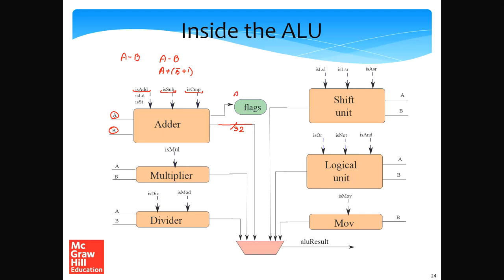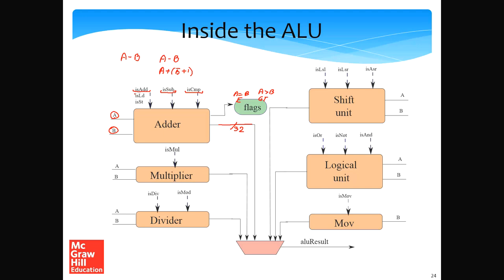So if A is equal to B, we'll essentially set bit E to 1. And if A is greater than B, then we will set the bit GT to 1. Otherwise, the default state of both the bits is 0. So that's the way that we can compare, and comparison and subtraction is the same thing. The only addition with comparison is that the flags in the flags register get set.